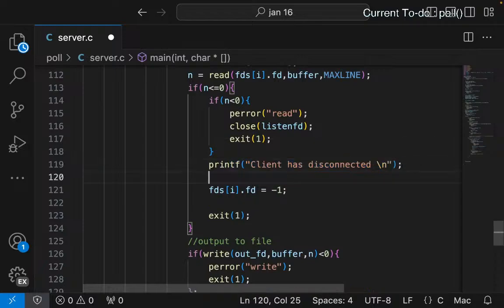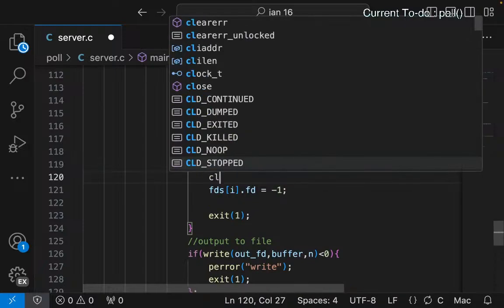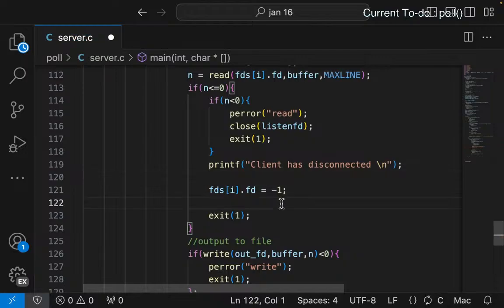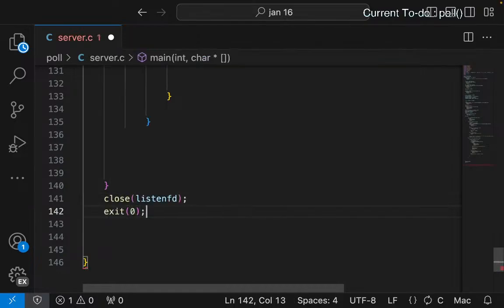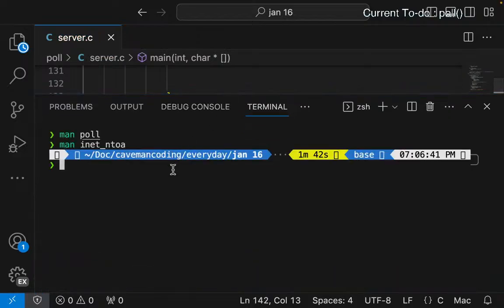You have to disconnect and close the connection here. Yep. Close this, and then just exit with a 0. Okay, now let's just compile if that works.